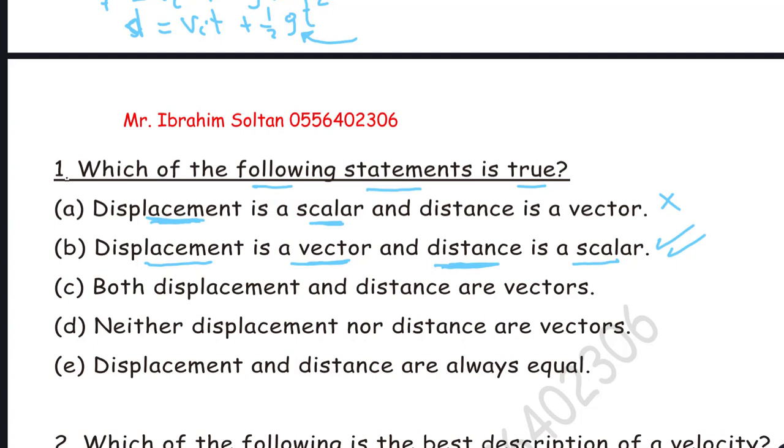When we calculate the distance, we don't care about the direction. The distance between these two bars is 2 meters, we don't care about the direction. Many quantities in physics are scalar, like the volume of a bottle, the area of a room, or temperature. But displacement is a vector quantity, like force, acceleration, or velocity. So we got the right answer.